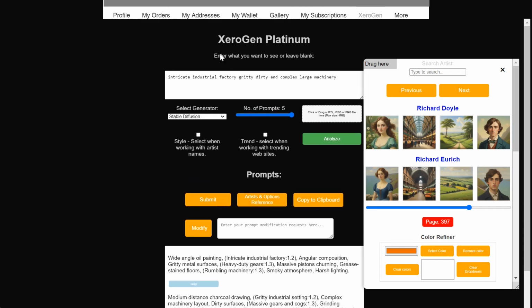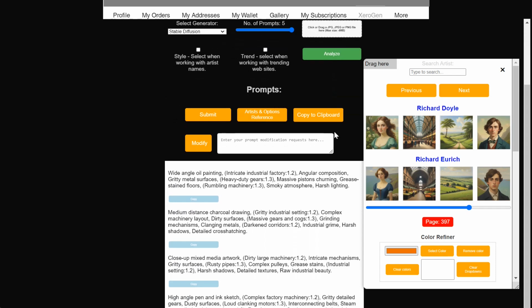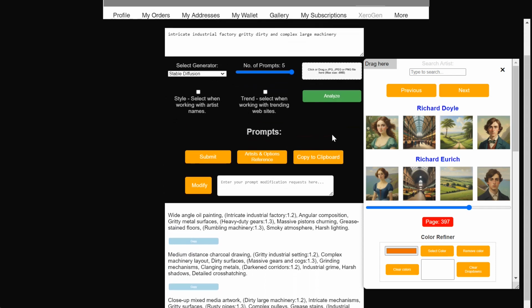I call it my online prompt forge because of the ability to manipulate things a lot. There's a lot of things you can do in modifying your prompts, getting access to these artists. We're just going to do a quick demonstration of one aspect of this. I've kind of shown you the artist and reference screen, but I want to show you the image analysis.